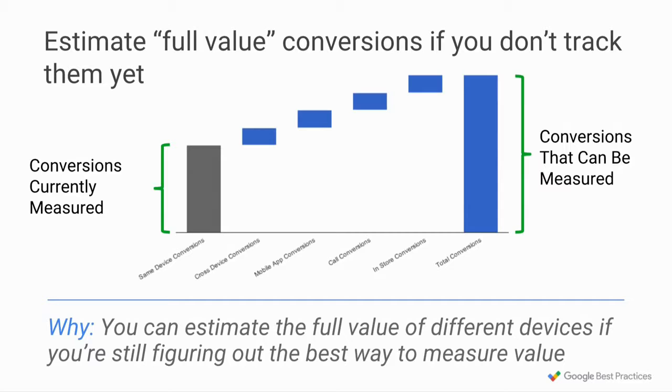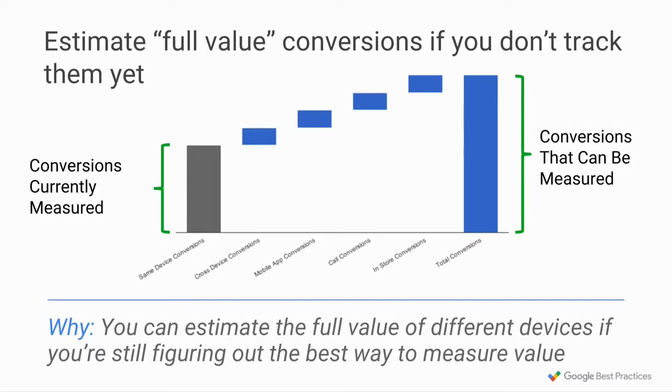Alongside this device report, you also have metrics like cross-device, mobile app, calls, store visits that you can track in AdWords. And so try to track as many as you can, and if you can't track them, try to guess the best number. Again, at the end of the day, you know your business better than we do. A quick note, if you decide to use the upcoming feature called Performance Target per Devices, this is the full value you would use to set as a target for smart bidding.